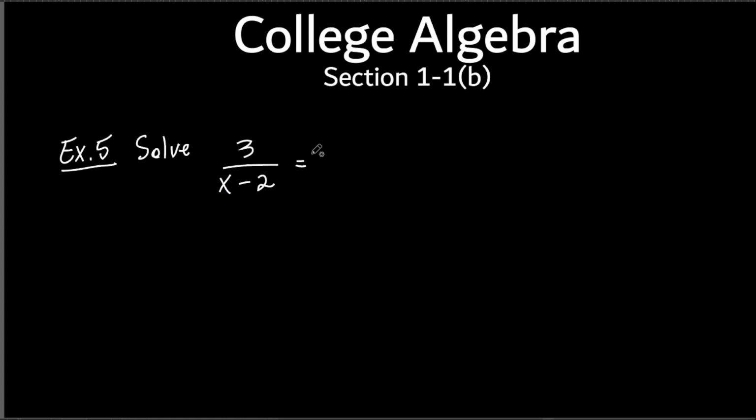Equals 1 over x minus 1 plus 7 over x minus 1, x minus 2. This kind of looks like what we were just doing, doesn't it? Kind of. Except the denominator is a little bit different, right? Because you got the minus and the plus stuff. But it's really no different than what we just did. I mean, the basic idea of this problem is no different than what we just finished doing, all right?